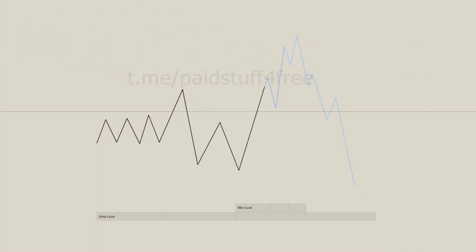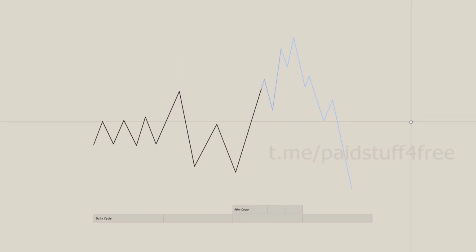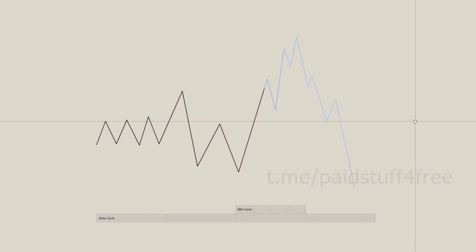So I just wanted to show you guys my intraday bread and butter model. The reason I want to show you this is because a lot of you guys seem to not have a model yet, so I'm going to introduce my bread and butter model. That way, whenever I take a trade, you guys know exactly what I'm doing.